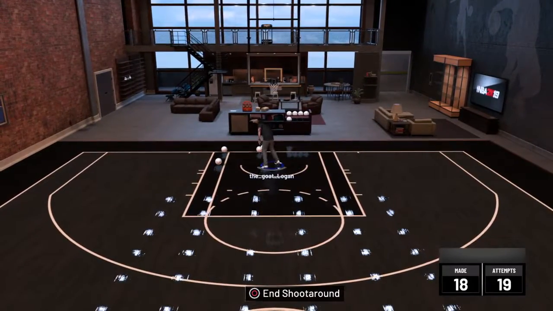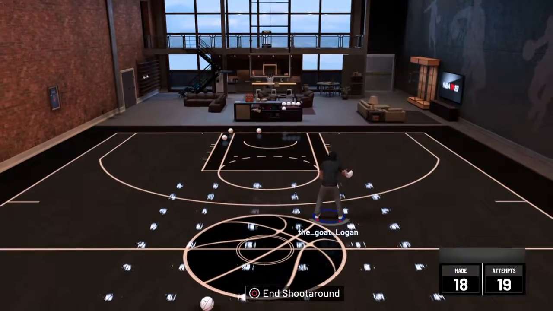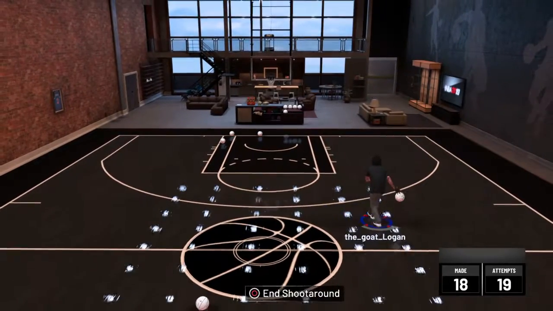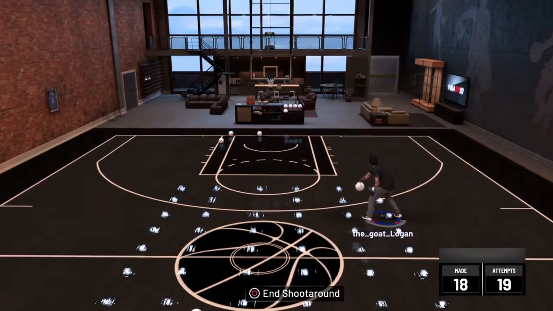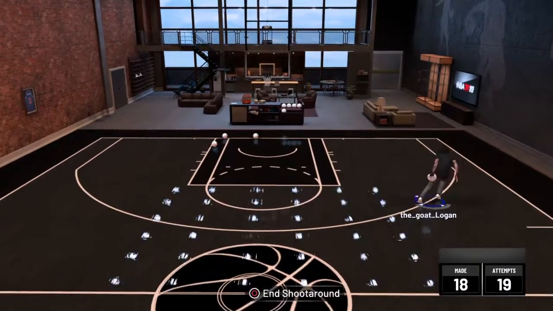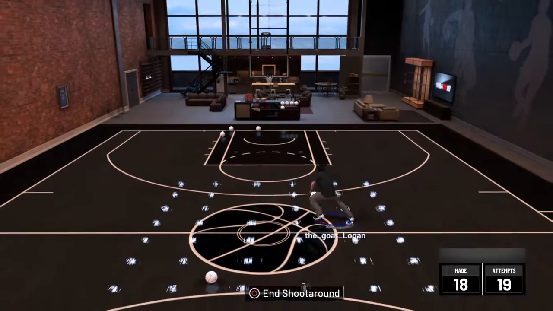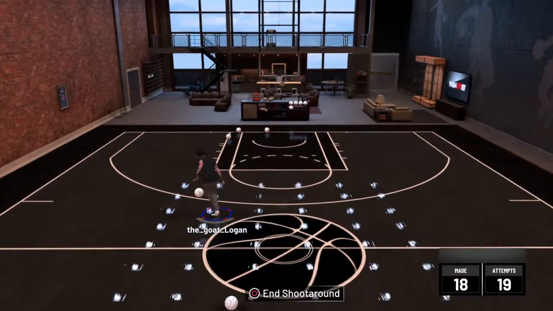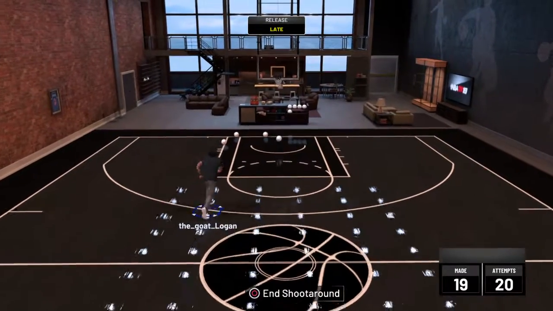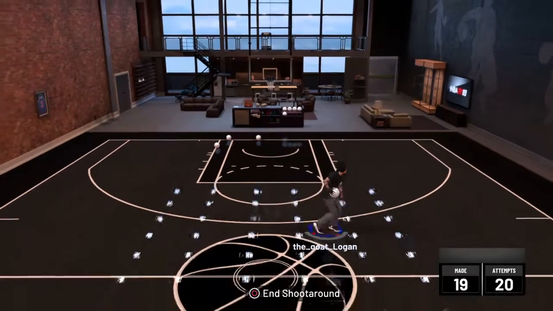Oh yeah, one more thing. If you want to do a momentum hezzy, right? You just do your momentum, right? And then you flick your right stick up, right? Alright, see that? See that little move right there? The momentum hezzy. All you have to do is you do your momentum, then flick your right stick up like this.